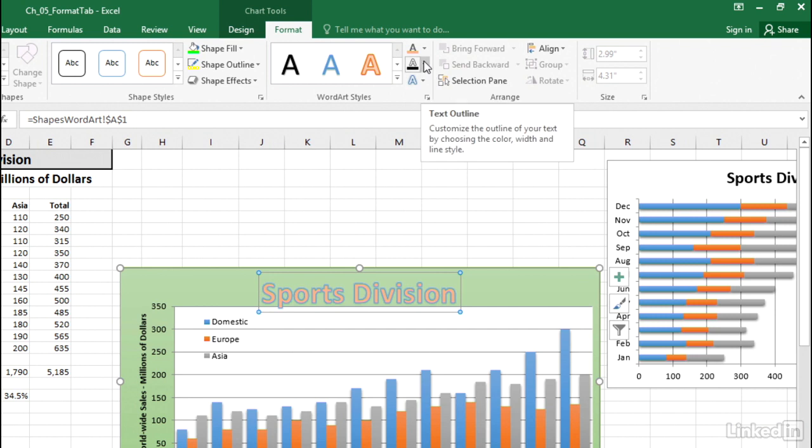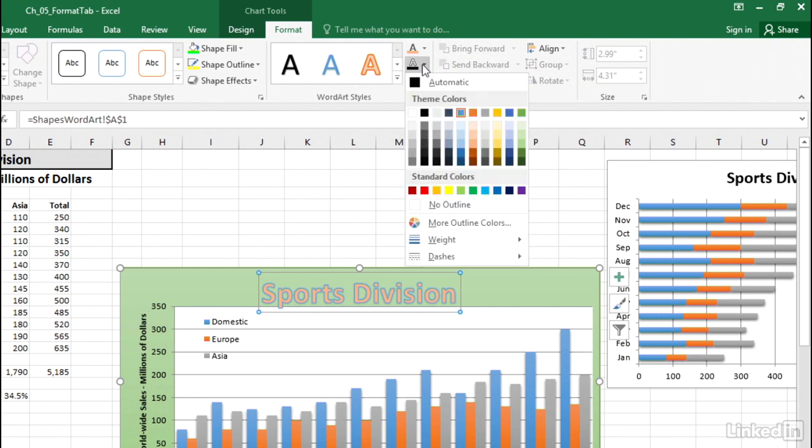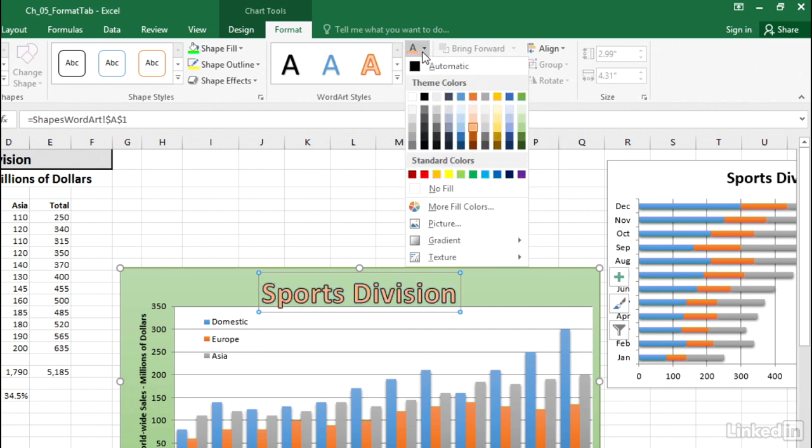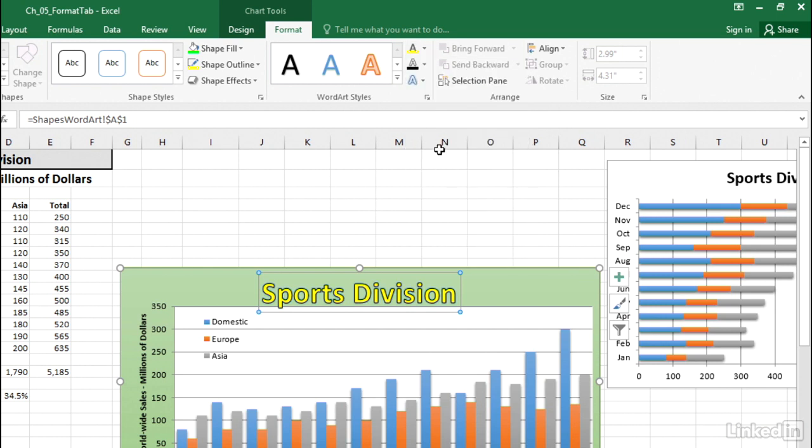Let's come back and look at the text outline itself. This might look better if it's a black outline. I think it does. Leave it that way. Of course, we've got other options here too. I think the black might work pretty well. And we could come back and reconsider that inner color. Maybe a bright yellow here. Would that look good? Maybe that's okay too.